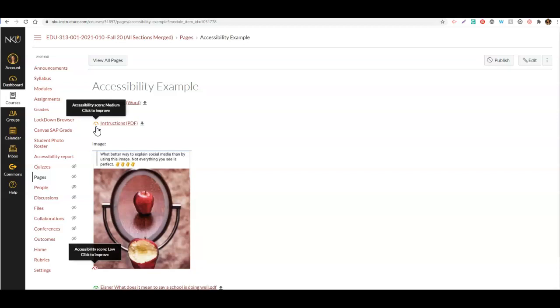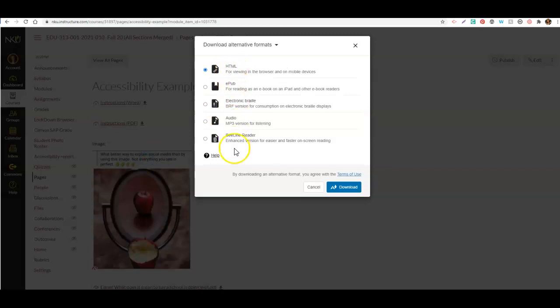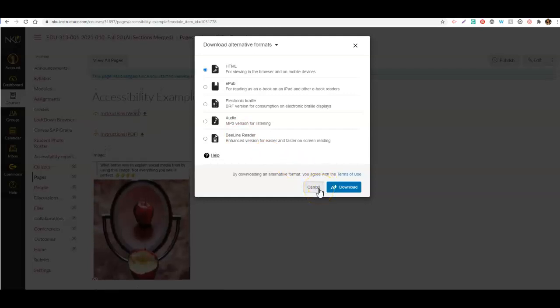The other thing to note about Ally is you will always see this little black drop-down arrow on a page, and this actually allows the students or you to click on that resource and download it in alternative formats. So this will actually download it in a variety of options, including an audio version of it if they choose to. And that right there makes your documents or your resources much more accessible, just by allowing them some ability to take it in a variety of ways.